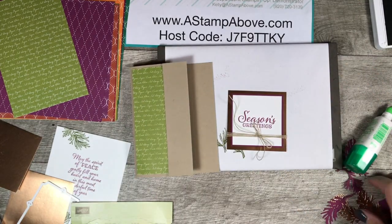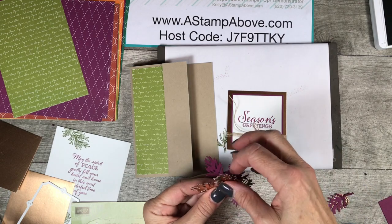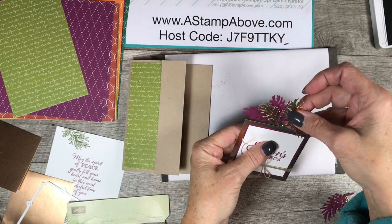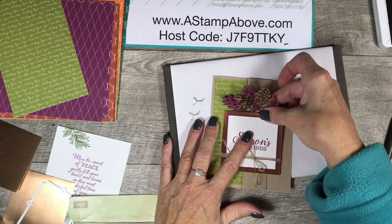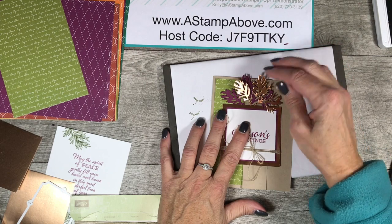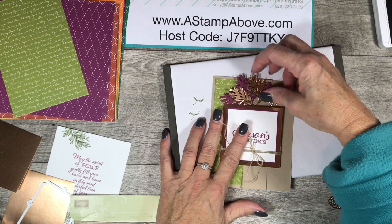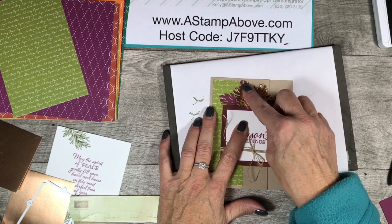Now we're going to take all of these die cuts that we did and add them to the back of this square layer. You want to do a little dry fit here. If you put the square right in the middle of your card, make sure your pine boughs are not going off the top of the card, because it won't fit in an envelope if that's the case, okay? So we do need to push it down to about right there to make sure that it's all going to fit.